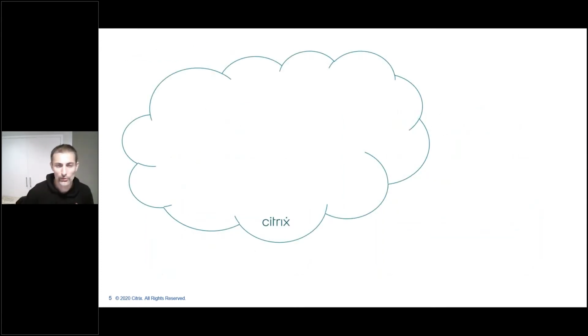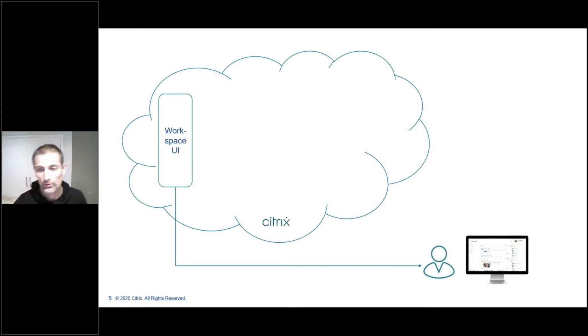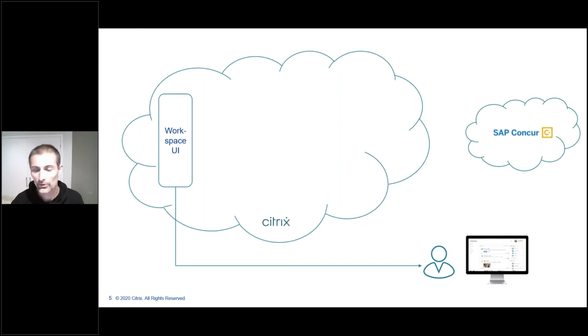Now here is Citrix Cloud with, of course, our brand new logo. And we've got the workspace UI, accessed by an end user. You can see the workspace UI down there on the bottom right. And we've got a system like SAP Concur. Now we clearly want to make things appear in the workspace, rather than what happens today in the old world, where I browse to SAP Concur and get my stuff done, and that's fine.